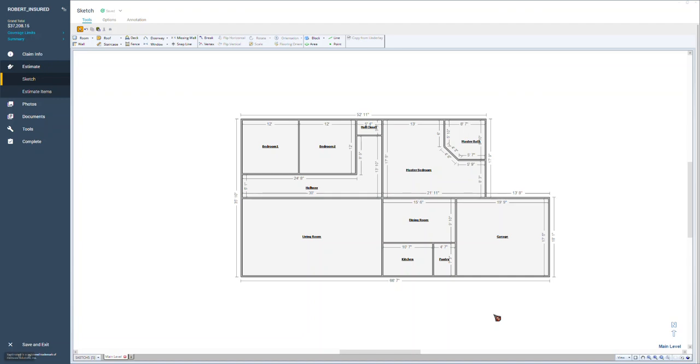Doors and missing walls are a little bit different. If you are replacing or painting baseboards, or detaching and resetting baseboards, you will need to put in missing walls and doorways, because in the background calculations on variable tools, Sketch is going to calculate the perimeter of that room, and it's going to take out where there is a door or a missing wall. And that means there's no baseboard there. We don't want to overpay the insured and pay for baseboards, obviously, that aren't installed in an opening. So you would definitely want to put those structures in the room. We'll look at that here shortly.